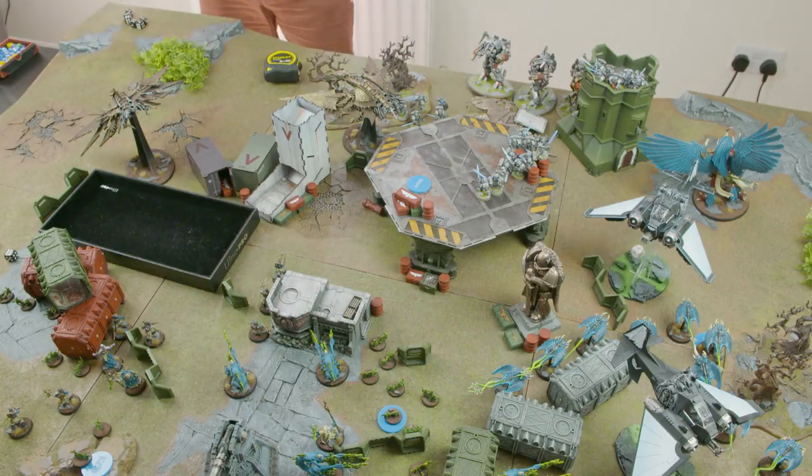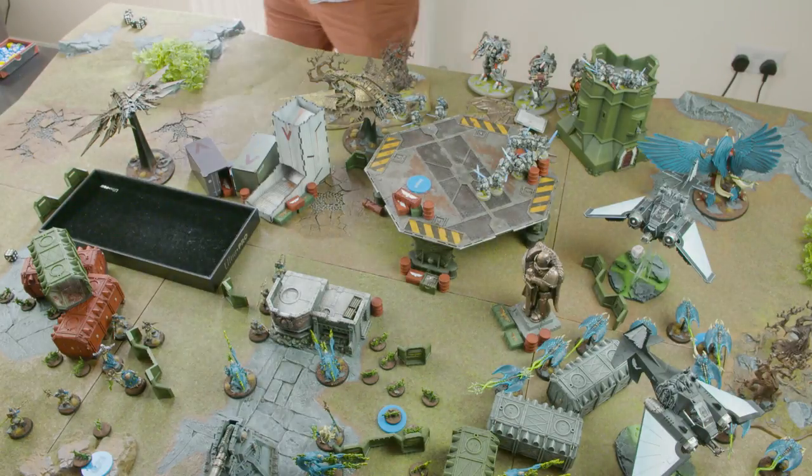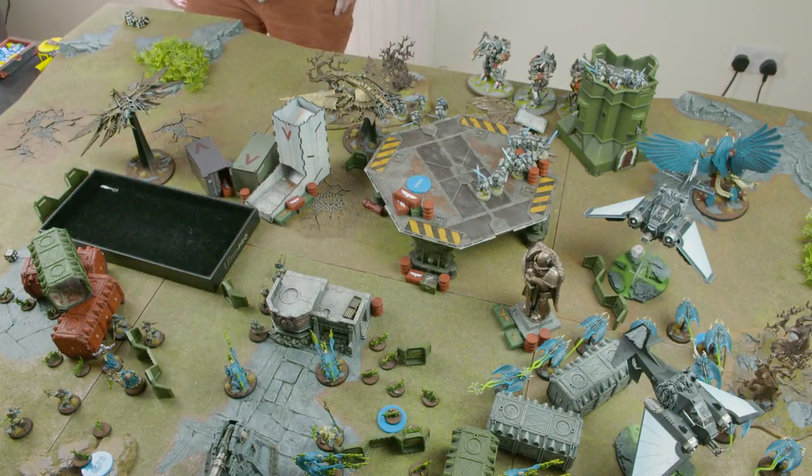Cool, and now we're going to cast Purge Soul. Purge Soul has a warp charge value of 5. If manifested, pick a visible enemy unit within 12 inches. I believe he's just in 12, should we double check? Yeah. Cool. And then we'll basically roll off on leadership. So first thing I need to see if the power goes off, and it does. You can't stop it, because you've already rolled. Yeah. Now we roll off for leadership.